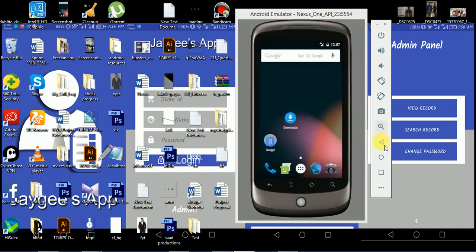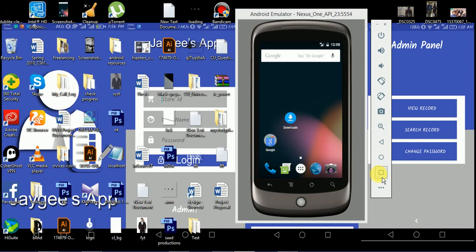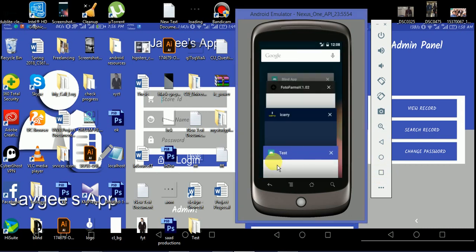Then we have this previous button. It works the same as this button for going back. Then we have this middle button and we have this home button. We can see any recent task open here, recent applications, by pressing this button.